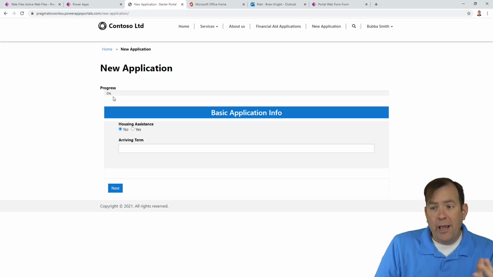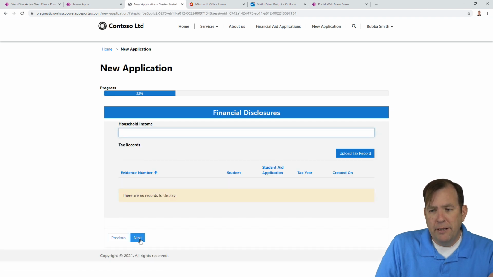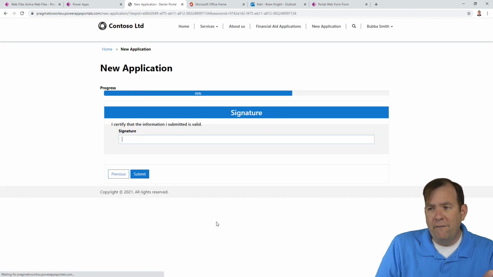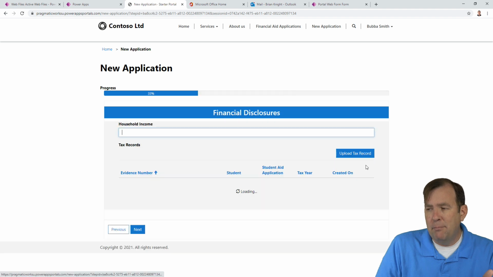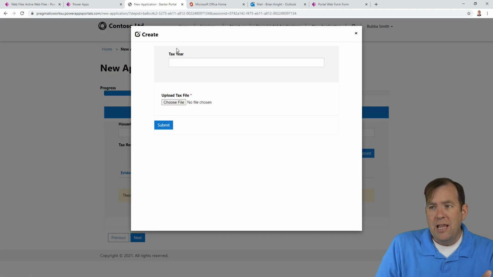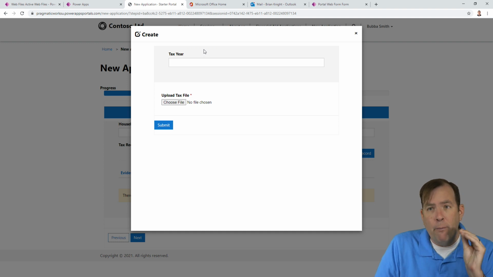These are some easy ways you can make some changes. As I go next, you can see it looks a little bit cleaner now, all these items right here. Oh, by the way, back in this previous tab, when I hit upload tax record, you'll notice this one also does not have the title. So let's recap one more time how I get the title up here as well.